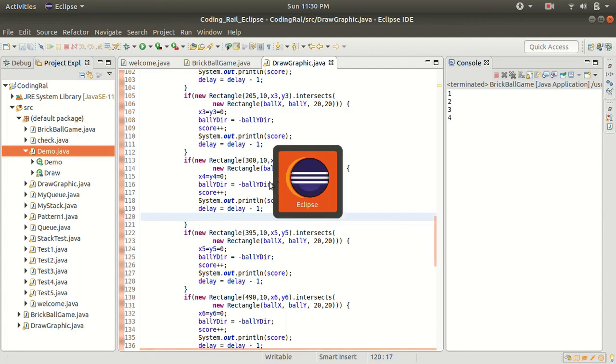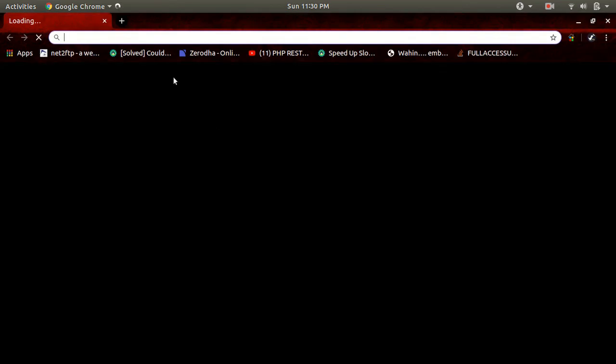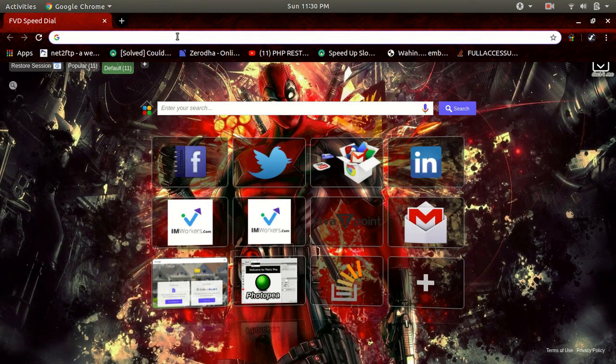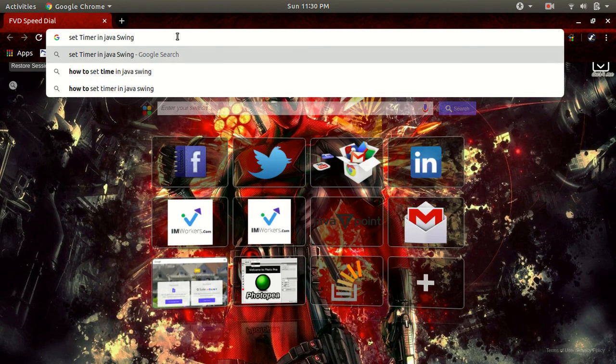Let's search on Google. Let's see if there is any method present in this timer class or not. Actually, I don't know. I have to check. Set timer in Java swing.